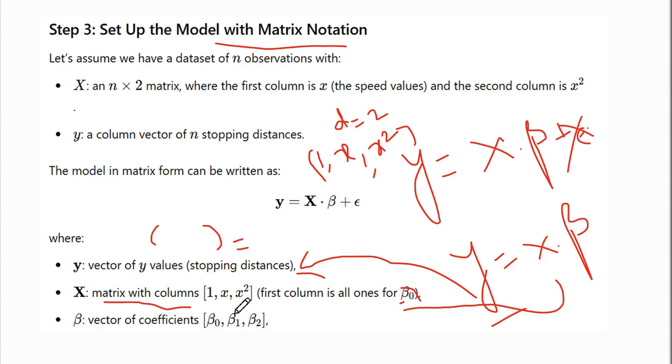Okay, in the coming slide we will understand how we represent this matrix. And beta is one more vector of coefficients: beta naught, beta 1, beta 2. So the equation for polynomial regression we have to simplify as y equal to capital X into beta. Y is one vector with the values of the target variable. Beta is one vector with all the coefficients. X is the one matrix that can be represented based upon the degree.